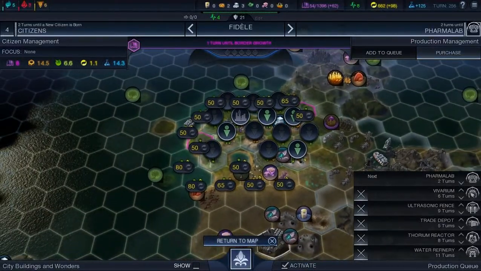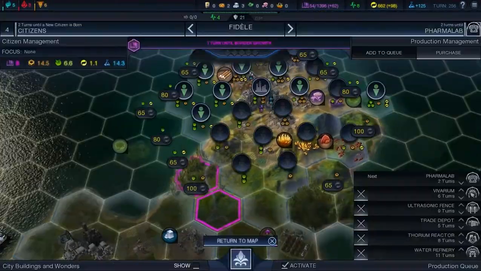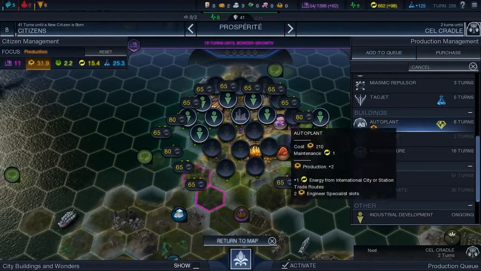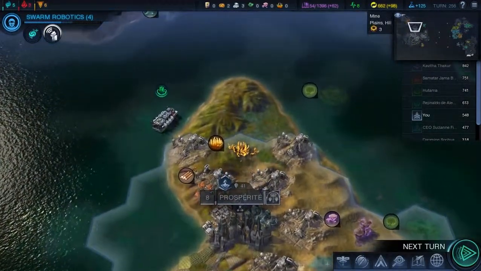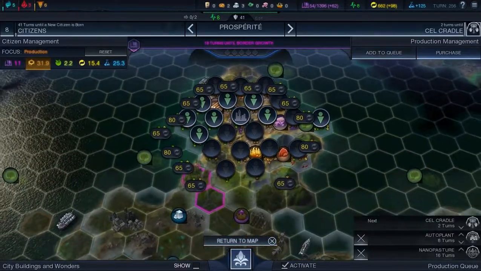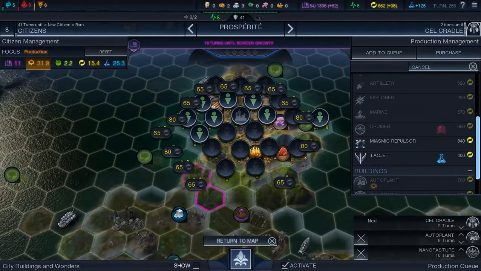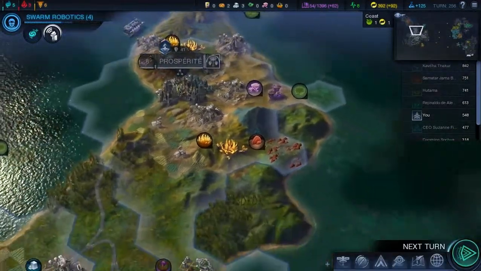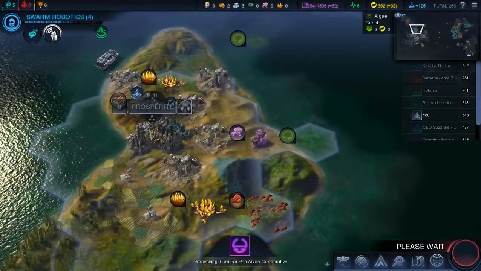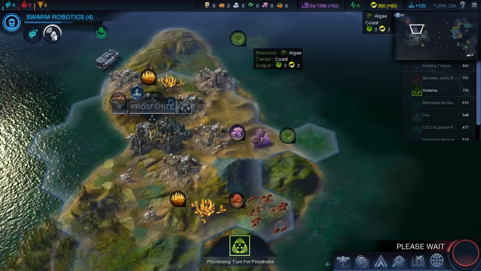And can't add anything to the queue there. And add to the queue the auto plant and nano pasture there. And yeah, I'll purchase a worker for up here. I know I should probably save it and purchase buildings, but I think purchasing that worker is much better investment-wise.